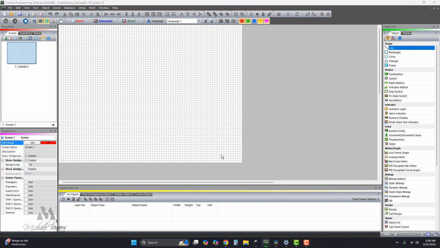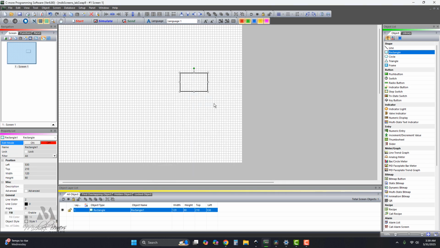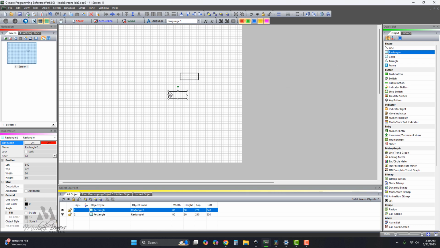So we're going to rebuild the valve screen that we did last week, and we're going to use it a little bit. So let's go ahead and make that happen. I'm actually going to use a slightly different icon. We're going to make a pump icon. So I'm going to put a couple of rectangles out there. We'll duplicate that.